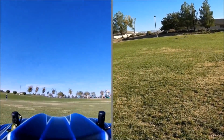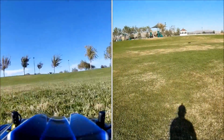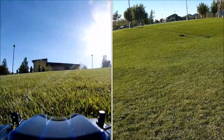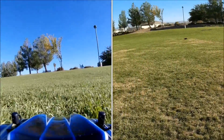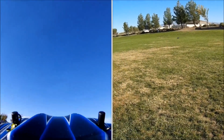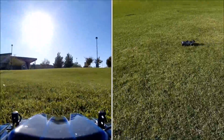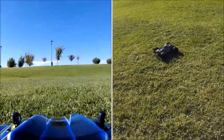Okay, there we go. It's like hydroplaning on grass. Wow, nice, nice. Oh yeah, it's got lots of speed, man. I think this is the fastest RC car I've gotten so far. Nice. Awesome, awesome. 20 minutes of drive time, huh?